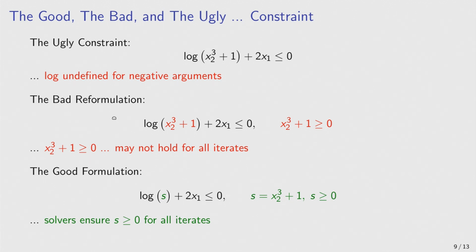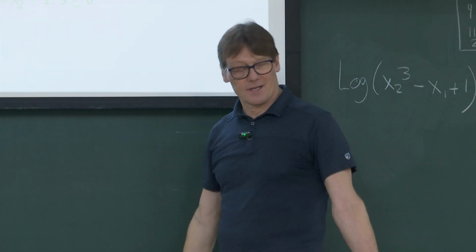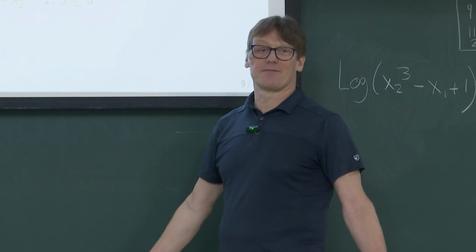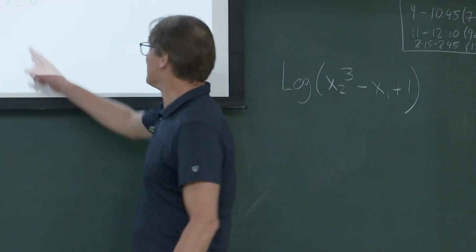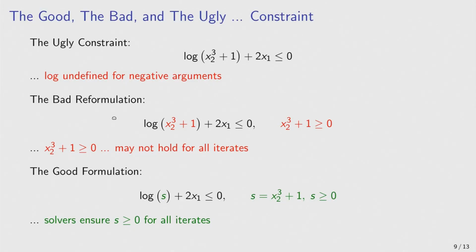We're going to talk about modeling languages later on. And modeling languages, when you write these constraints down, they have an initial guess that they assign to variables. And the default for the initial guess is what? What do you think is the default for an initial variable guess? 0. Of course it's 0. Why would it be anything else? So that means if I just wrote this down like this, my initial guess for this nonlinear solver would be 0, and it would already stop at iteration 0 and tell me that I'm trying to evaluate a logarithm at 0. But I can change that and simply have an initial guess that's positive here. Anything will work.